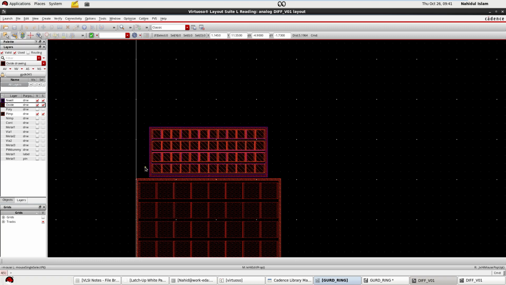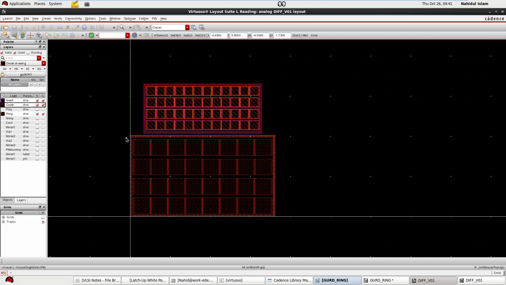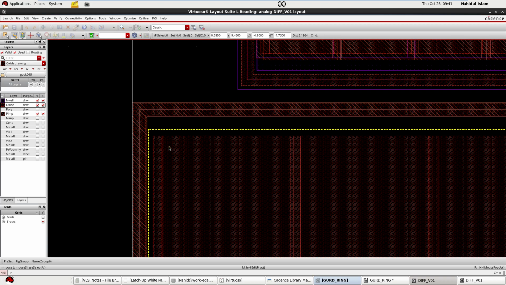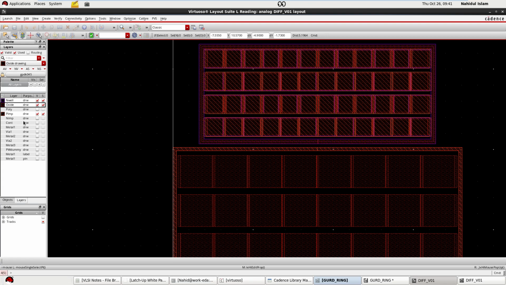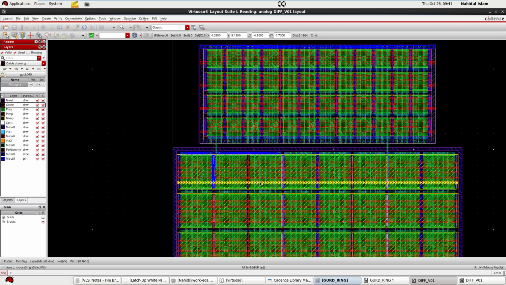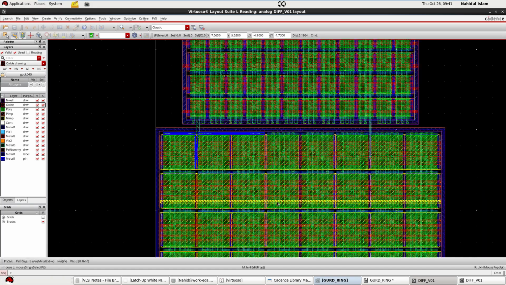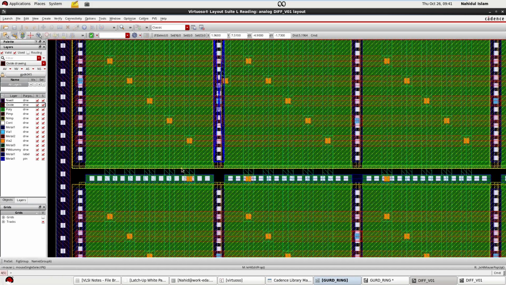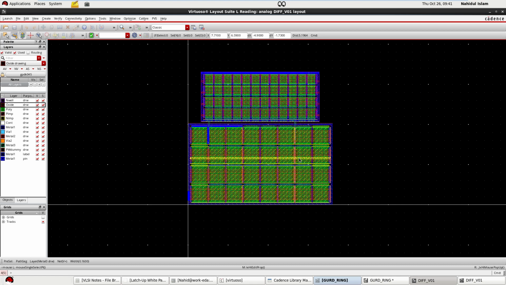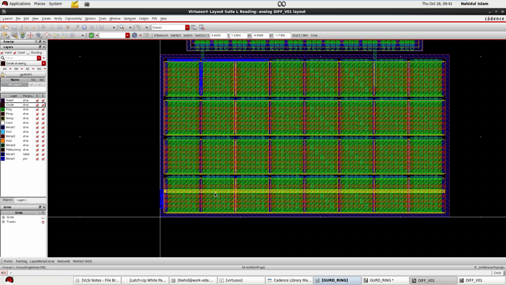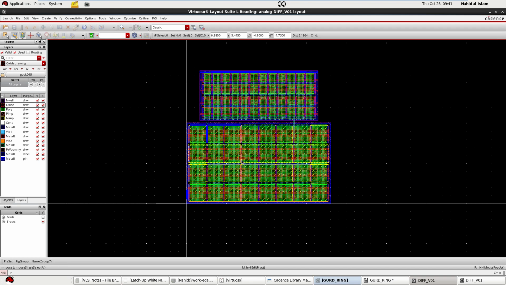Also, after completing the routing, here I place the P tab, because all these are NMOS devices. That's why we place the guard rings after completing the whole layout routing. Then we place the guard rings, so it's okay.